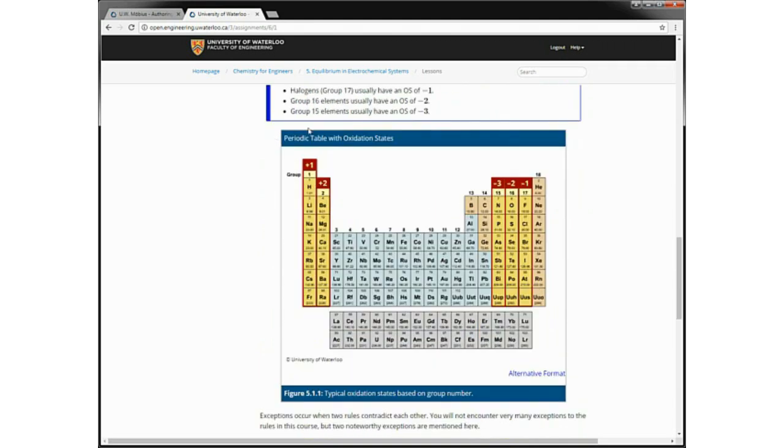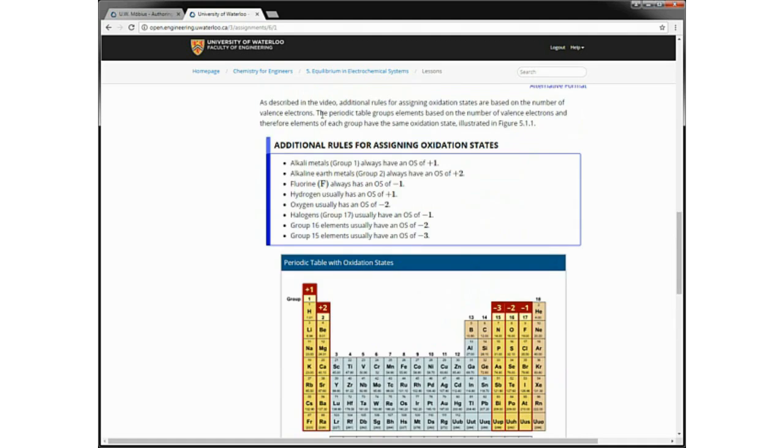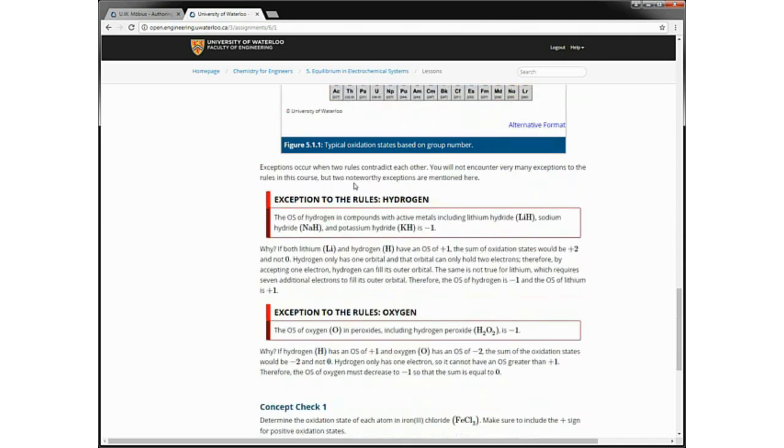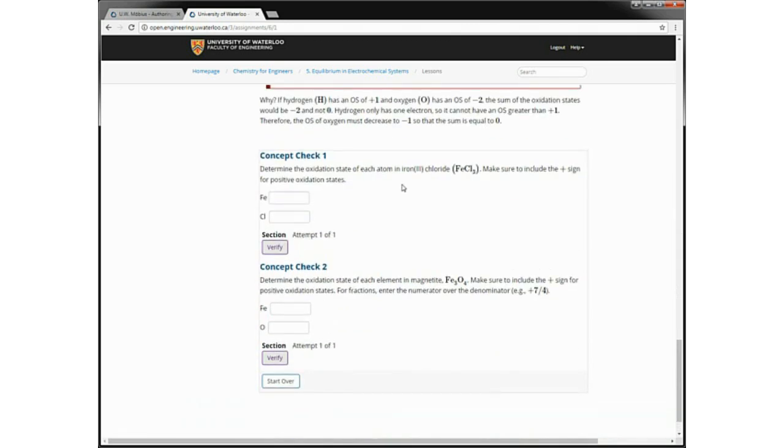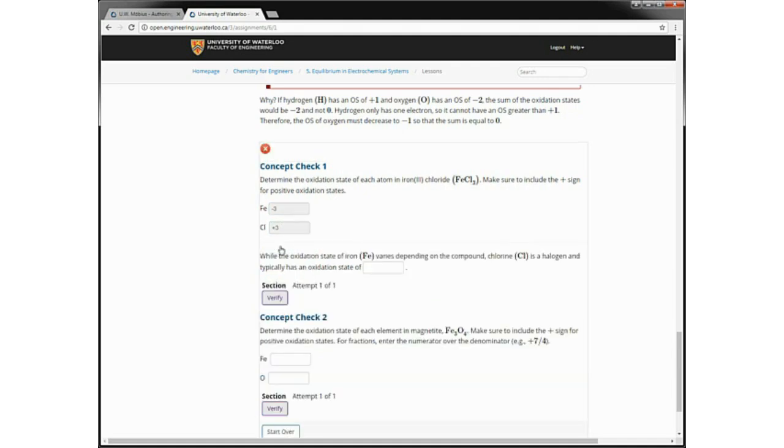We have our blocks being used here, similar to how the blocks are used in a slideshow to really emphasize content. And right at the end, we have our concept checks, which are, in this case, adaptive questions. These are demonstrated in the main presentation as well, but depending on how I answer these, I may get different questions, which will lead me through how to properly come to the correct answer step by step.